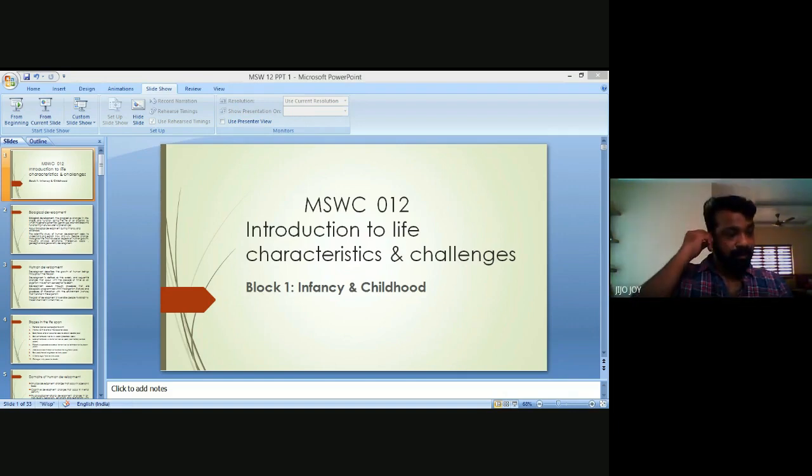So infancy, according to medical terminology, an infant is a young child. There is no specific age limit for when the individual ceases to be an infant and becomes a child. So we can call them a child, or we can call them an infant in that particular period. The word infant suggests extreme fragility and therefore helplessness. So the term shows that the infant is very helpless, very dependent.